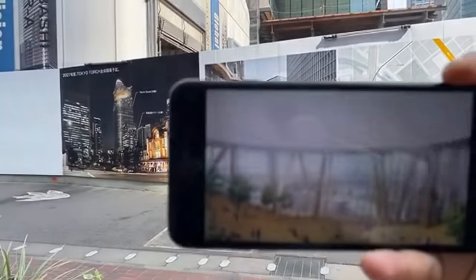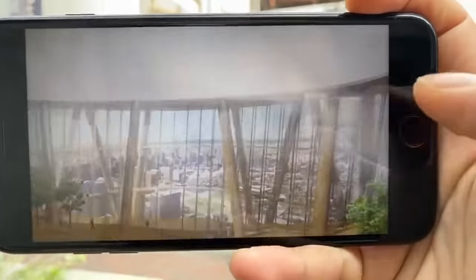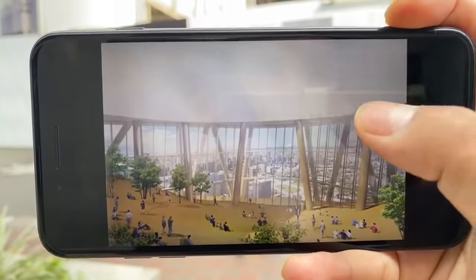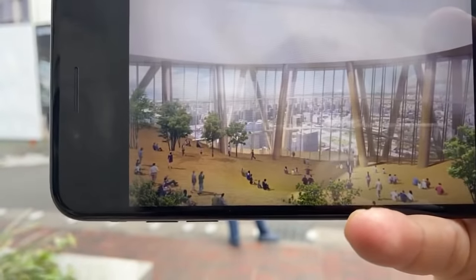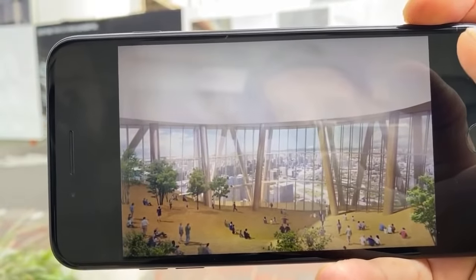Here's what the courtyard's gonna look like, but I wanted to show you what the observation deck is gonna be like. I think that's Mount Fuji in the distance there. But this is indoors, or I don't know, is that the sky? But this is gonna be the top of the Torch Tower right there. And it looks like a park where people can just chillax and look at the city from 350 meters up. Is that not the coolest thing?